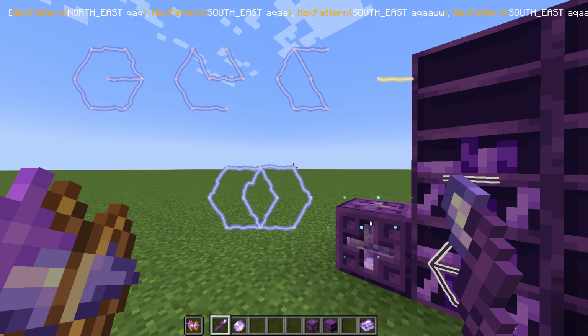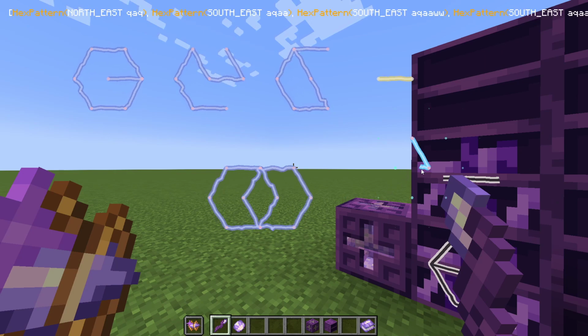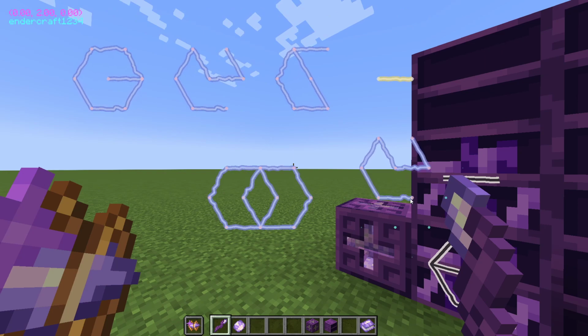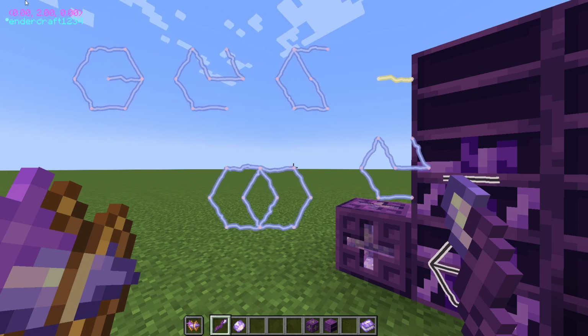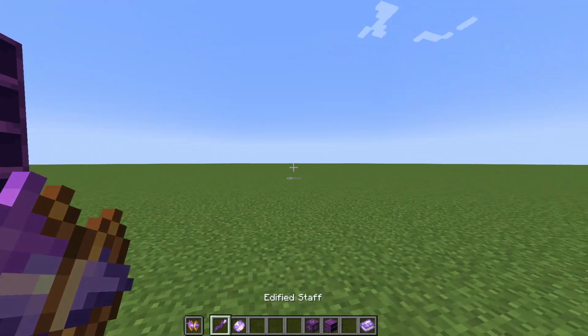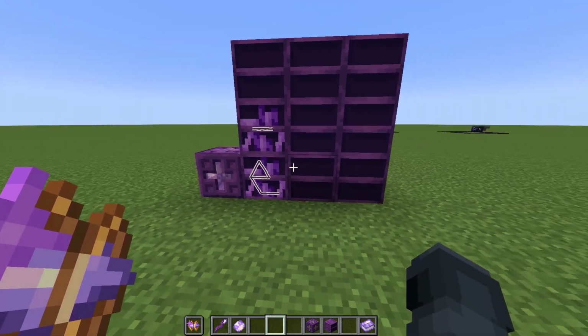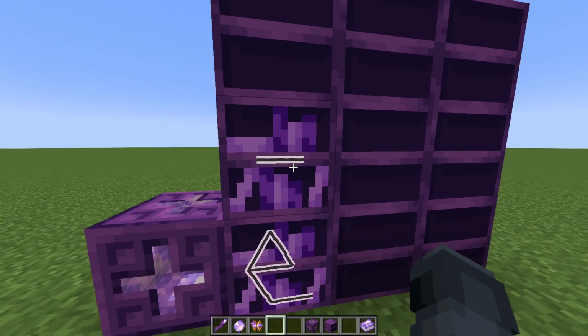So copy that and then cast it, and this should just launch us in the air. Nope, I guess I didn't do it right. I forgot the launch part. Well, I guess if you want the coordinates 0, 2, 0, you can do that, the vector 0, 2, 0. But yeah, anyway, so I don't see much of a point to it.